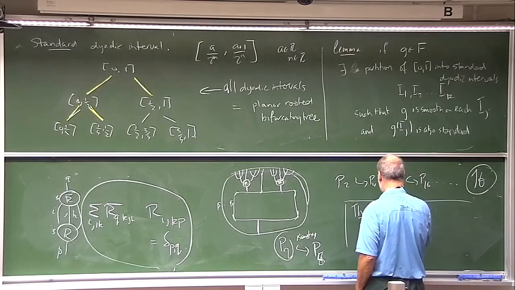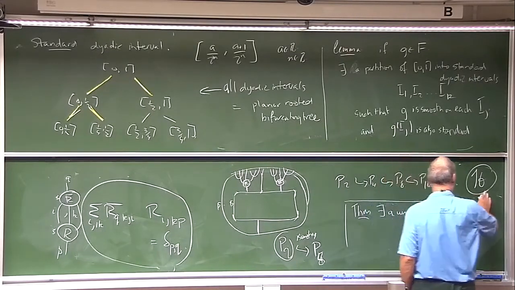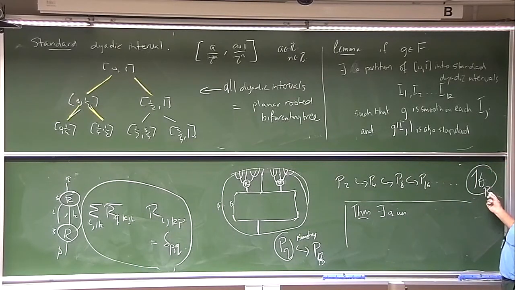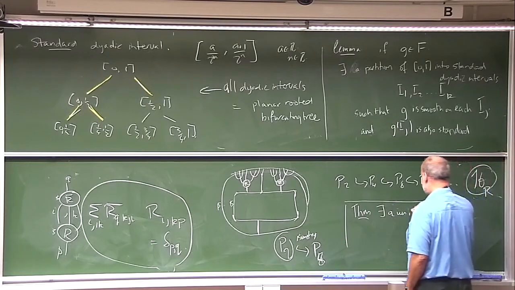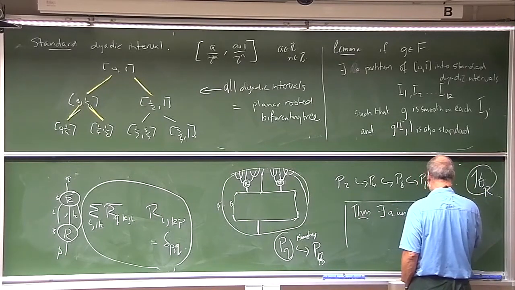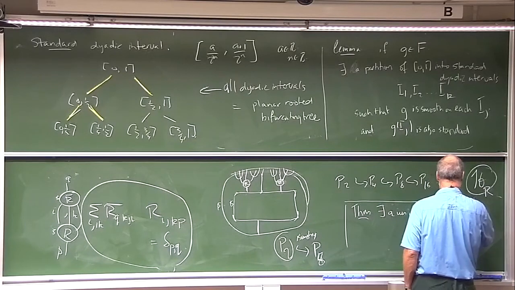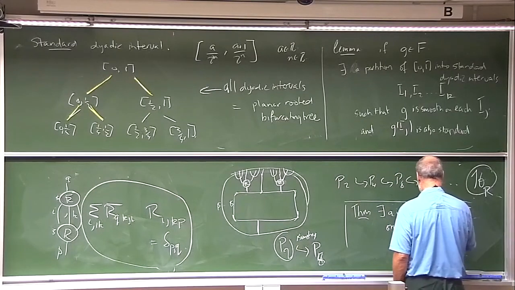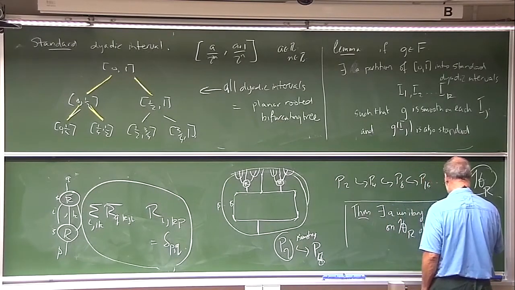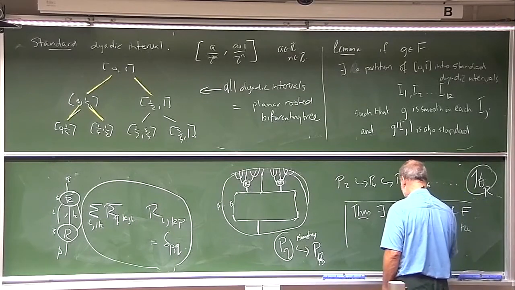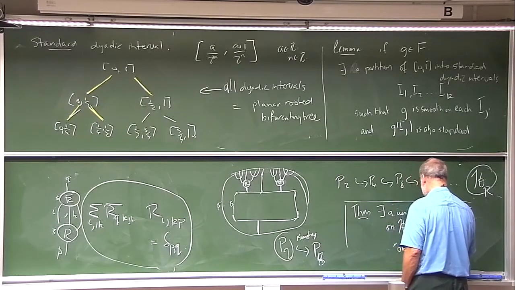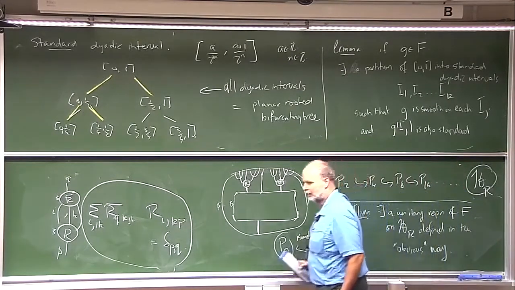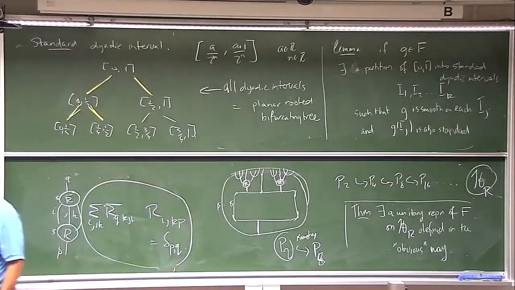There exists a unitary representation, let's call it H sub R. We'll emphasize the dependence on H by putting the R matrix explicitly. There exists a unitary representation of F on H sub R in the obvious way. And the proof of this theorem is to make the obvious way obvious.